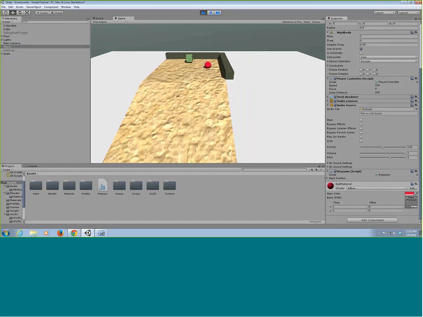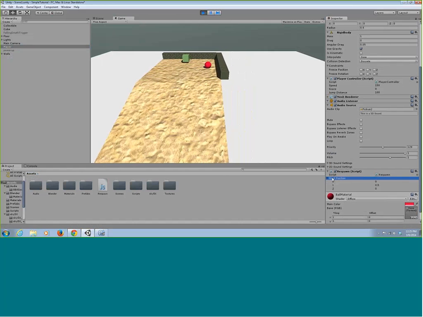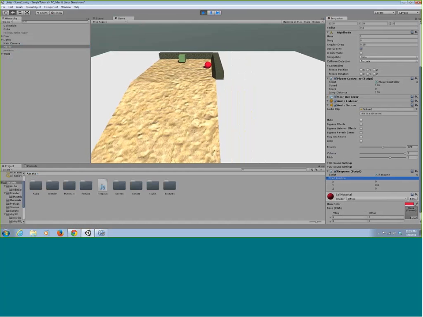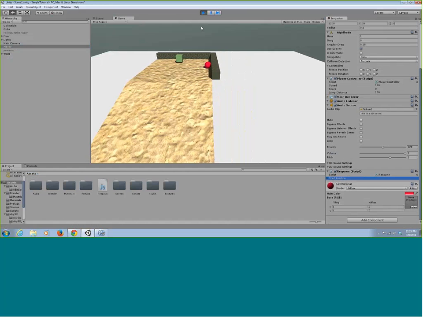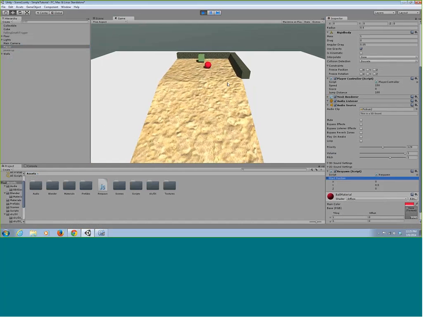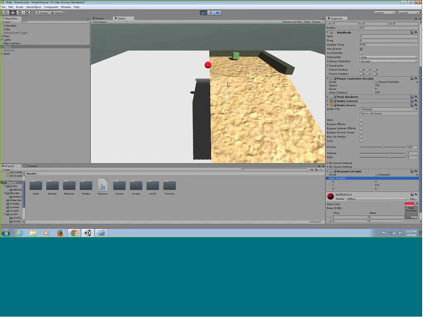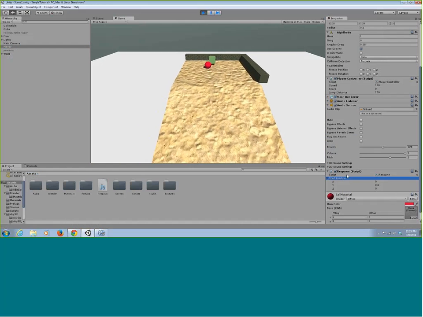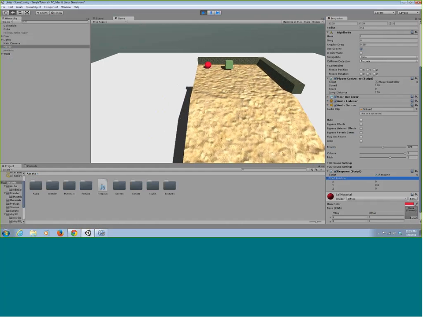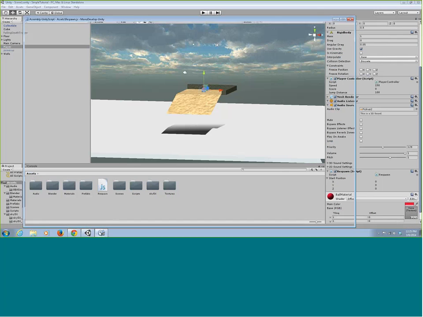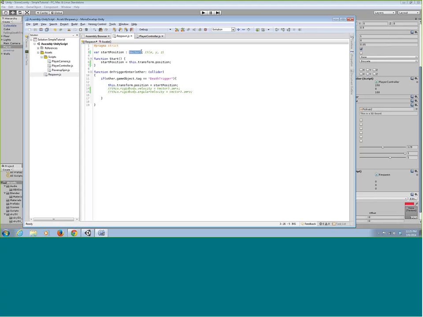Now, if we look at the start position here, I didn't make it a private variable, at least not yet. Let's open that and click in my game window so I can move. You see that it gets set to 0.5 and 0. I don't have that set in my script, I'm just setting that right here.